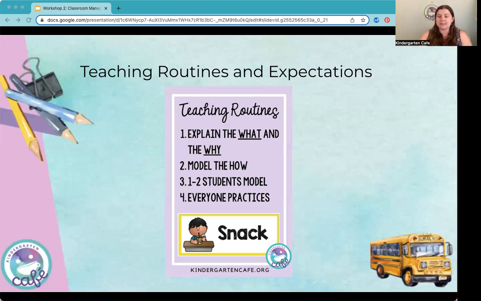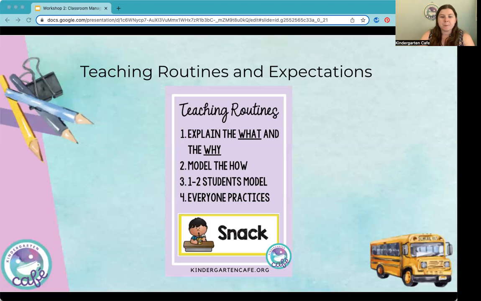Because if you let it slip, they see what more they can get away with, and then more start slipping. And they learn that they don't actually have to follow all your expectations because there's not really a consequence for them. So it's really important that when you see it slipping, you go ahead and reteach it. And again, if you're reteaching it, if you're practicing it again, we want to emphasize that we're reflecting on our behavior, we're reflecting on how we can be better, and we learn from our mistakes.